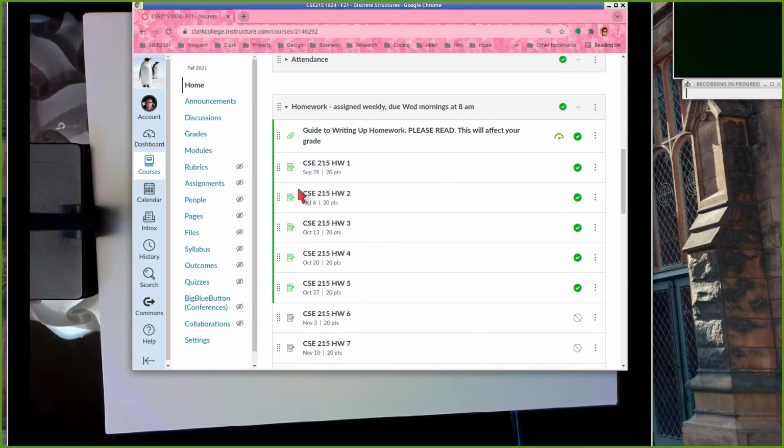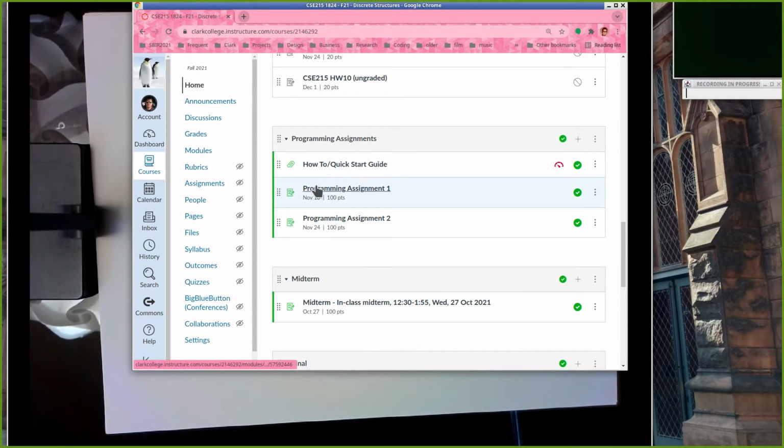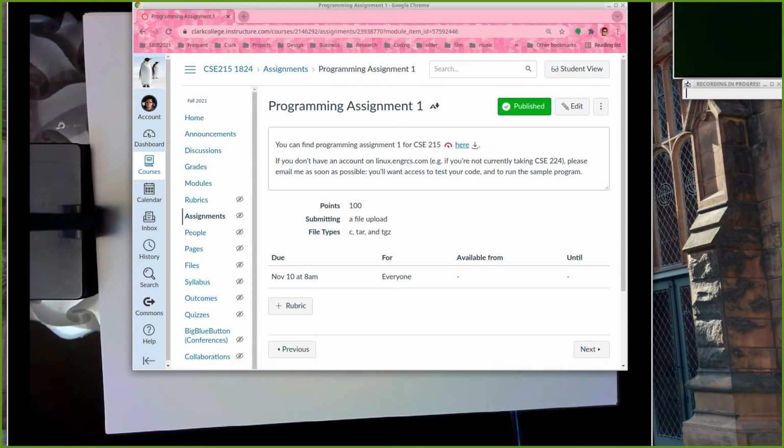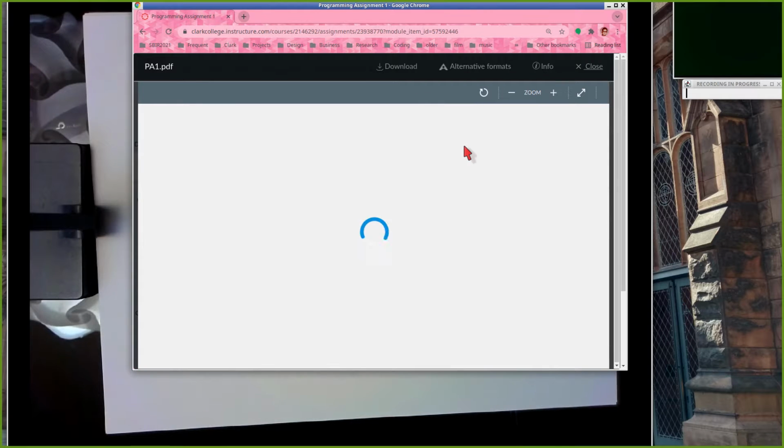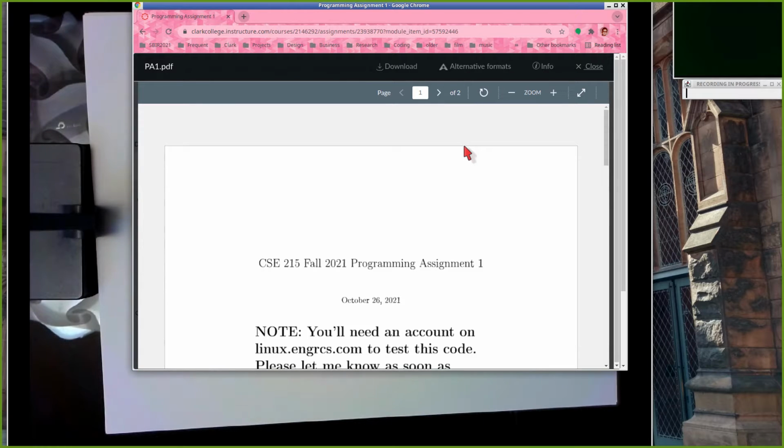All right, programming assignment 1. So this I've got marked as due November 10th. So you've got a couple of weeks to work on this. I don't know when I'm going to post programming assignment 2, because I just got this up. But this is a chance to play around with some of the stuff we did last unit related to number theory. And so we're mainly playing with divisibility and factors.